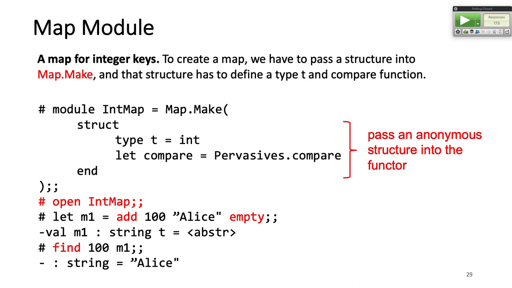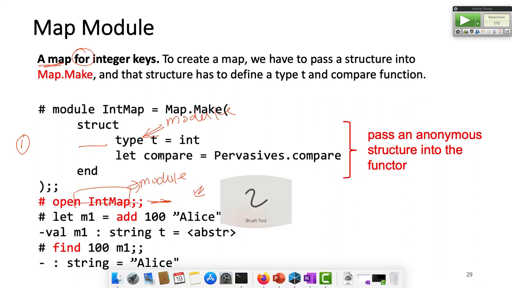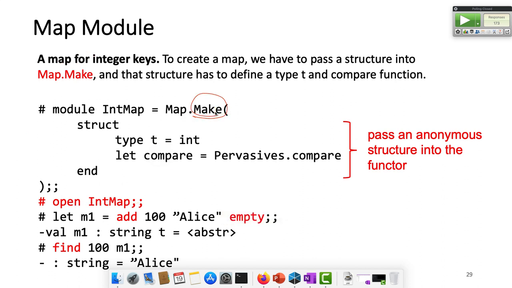In OCaml, the Map is a functor module. To use map — it's a key-value store and you must tell me how you compare. To create an integer map, I tell the map functor: create a module where the type is integer and compare is the same as integer comparison — that's a pervasive compare. Now I have a new module called int_map. Then I say add integer 100 with value Alice to an empty map, so key is 100, value is Alice. If I say find 100 from map M1, it gives me Alice.